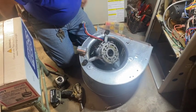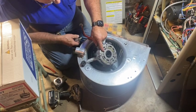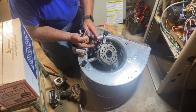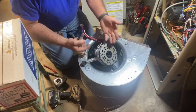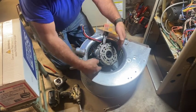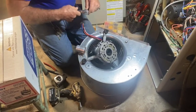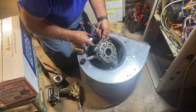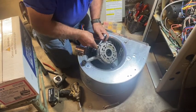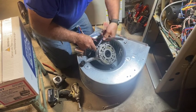This is just a universal cradle that holds the motor. You've got to pay attention to how far the motor sits because if you position it too far this way or too far that way, there'll be too much pressure on the shaft, or the motor housing will actually rest up against the blower wheel and give you a problem. This is just a standard multi-speed motor, and it's unusual — it's a half horsepower in this small of a furnace — but it's never been changed.